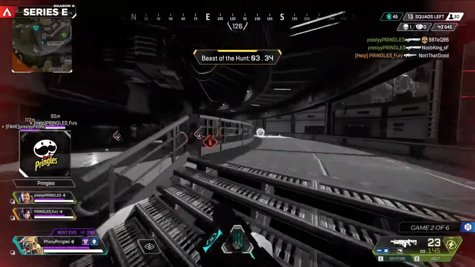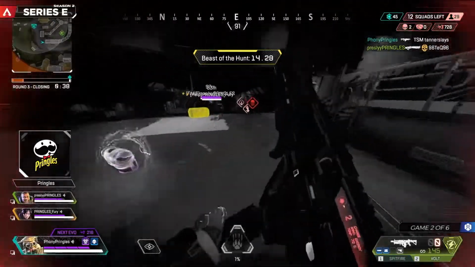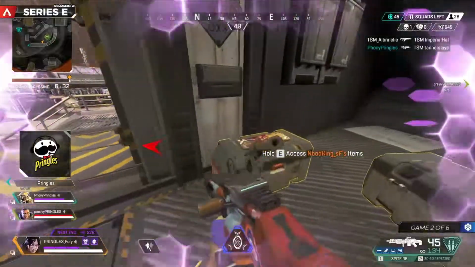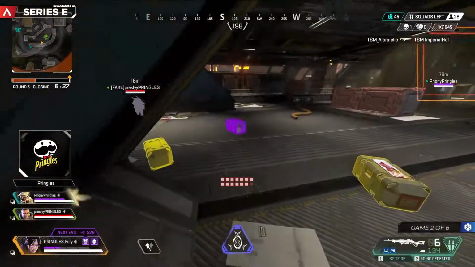I believe this is Tanner, the last guy alive inside the office over here on the Wraith, who queued out. Now he's forced into a 1v1, and it is Tanner taken out very quickly by Phony. Nice. I don't want to call it a third party. I want to call it maybe a 5th or 6th party that came into the fray over here, as Team Pringles is going to be rewarded with all of this loot.